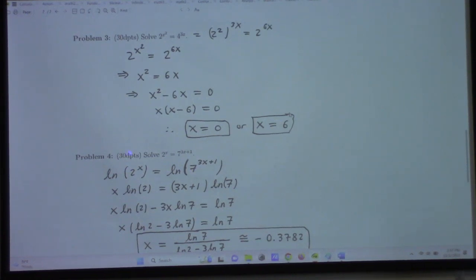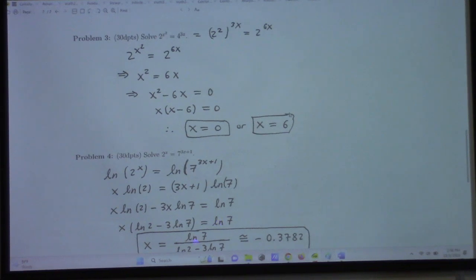Problem 4, on the other hand, is definitely outside our scope last class. But now that we know what a logarithm is, we can take the natural log of both sides, use the power property, pull the x out, power property, pull the 3x plus 1 out, and then put all the x's on one side, put everything without x on the other side, factor the x out. I keep saying the same set of steps, don't I? Yeah, the algebra in this and the algebra in finding the inverse function, it's the same algebra, isn't it?